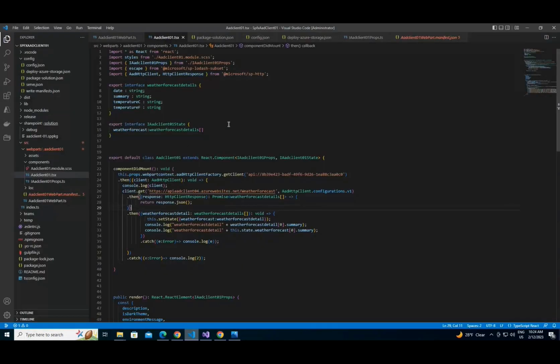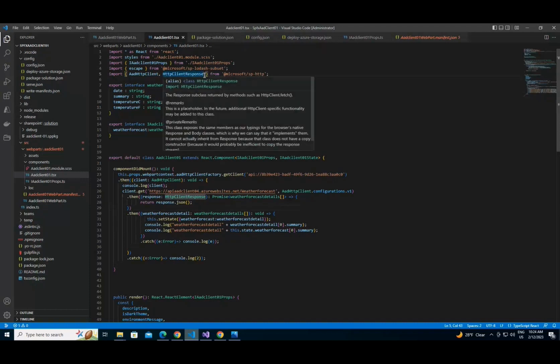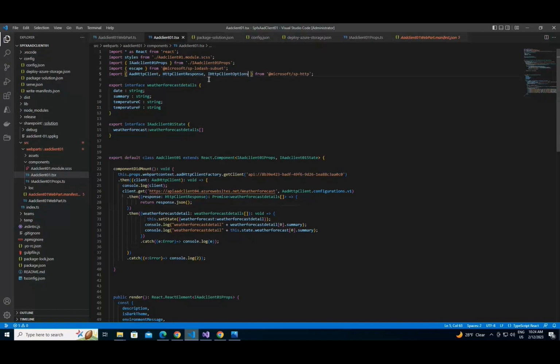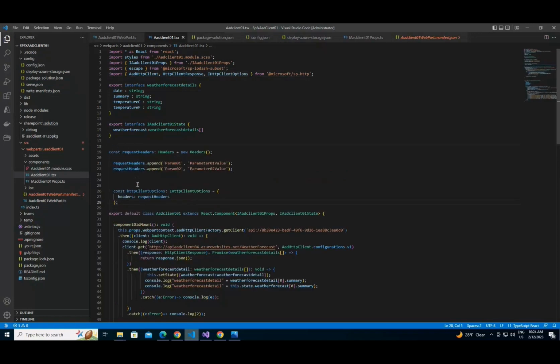So I'll open my existing code base, which was demonstrated in the previous video. So here we'll continue from there itself, right? Let's configure the custom header configuration section. Here I'm going to add HTTP client options. This is responsible and will help us pass the custom header. And here again at the bottom, in the TSX file itself, just for demo purposes, I'm adding the code within the same page. As per the actual project, we can create respective classes and start using those, right?